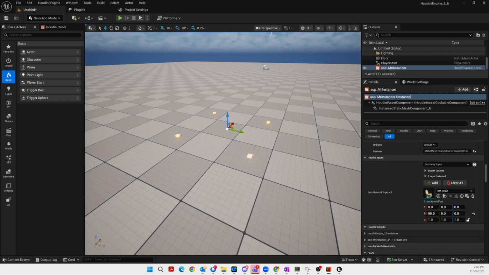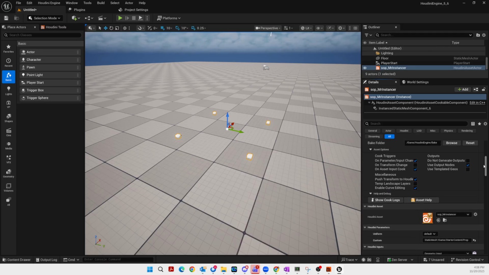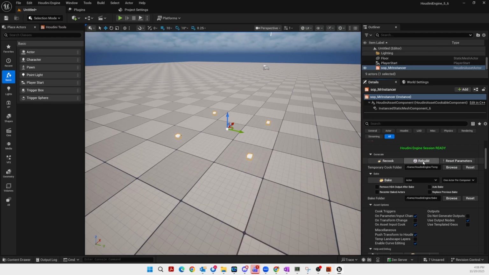If you don't believe me, click on here. We can see the points coming in here. And so now all we're doing is having pure points coming into the situation. And so now let's test to see if this works. All right, so I'm going to click over here to Assets, go to Edit, Save Asset, Mr. Instancer. Now I'm going to come back over here, and I'm going to hit Rebuild.